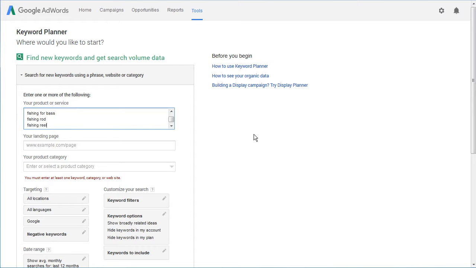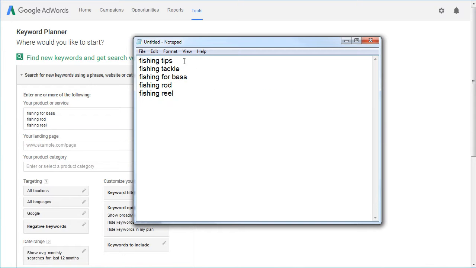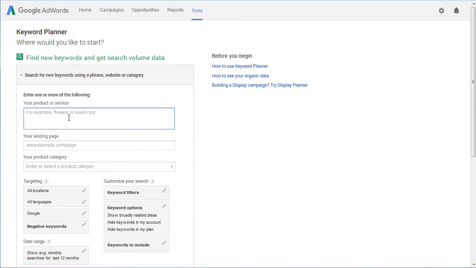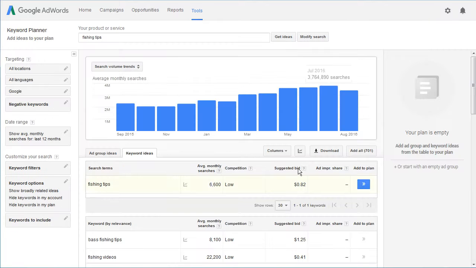But one little tip that will help you get much better results is to only paste in one keyword at a time. So instead of pasting all these in, just paste in the single keyword, fishing tips, and then proceed from there to pull those results up, and you'll get this back. If you click right here, you can download the ideas. You'll notice there's 701 listed. If we download these ideas, we'll download them to a CSV file, a comma separated value file. You can open that with Notepad, Excel, or OpenOffice. When you're finished putting all your ideas in individually, you will have a bunch of different comma separated value files containing the keywords and the search volume.